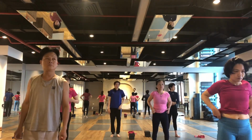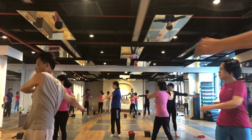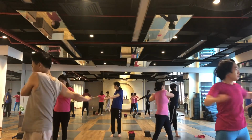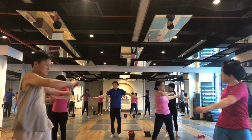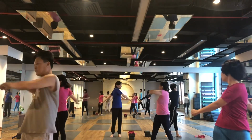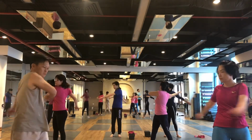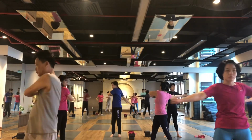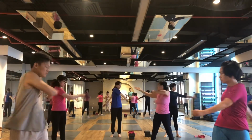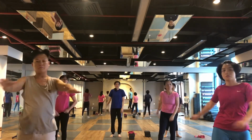Few repetitions, we go in the standing twisting. A little open legs. And also try to look on the left and right side. Turn your head. Just continuous. Left, right, spontaneous, few more seconds. 1, 2, 3, 4, 5, 6, 7, 8, 9, and now 10, relax first.